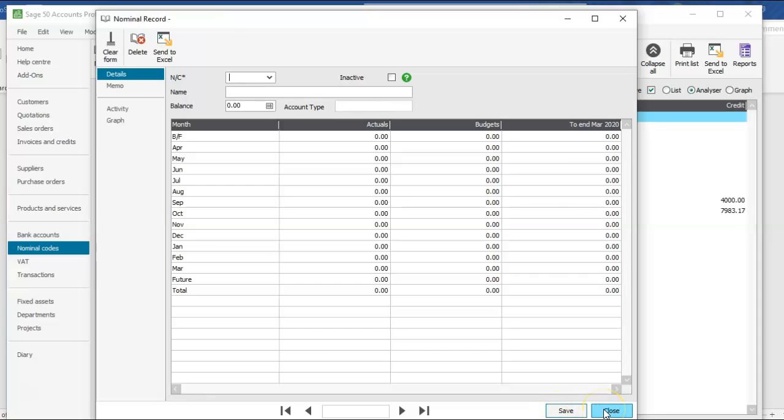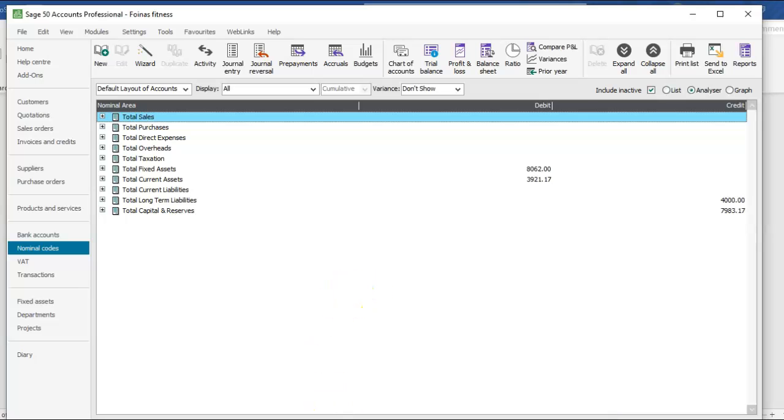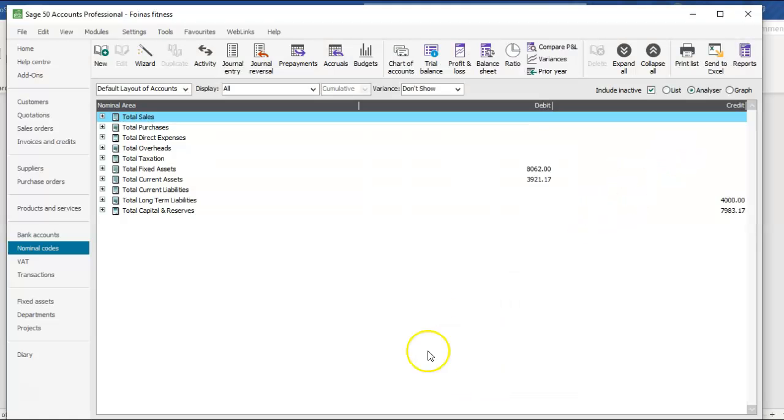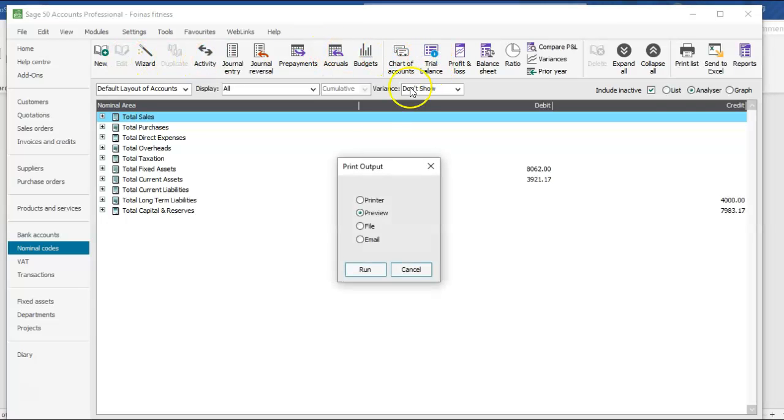So close this small window over here, and then your trial balance according to the question should match with 16,801 pounds and 17 pence. So we need to check if you have done it correctly or not. To do that, within the nominal codes on this top ribbon over here, you will find trial balance. Click on the trial balance, generate a preview and run.